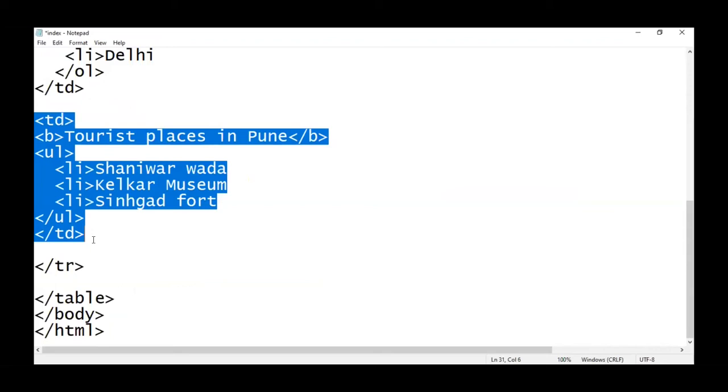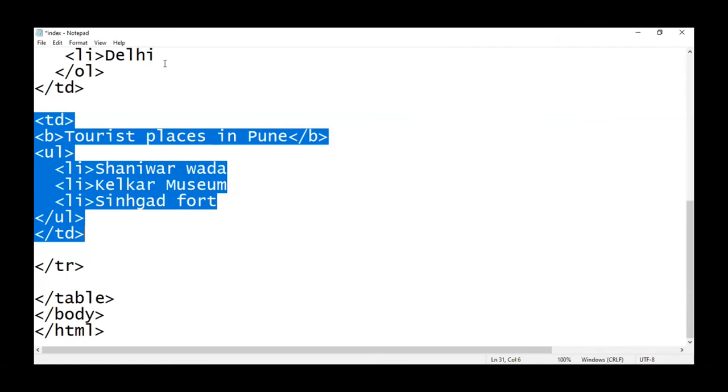Now tell me how I can use an internal style sheet. Now we have understood that by using the style attribute we can use an inline style sheet. Now here you have to define an internal style sheet. Tell me, how can I define it?